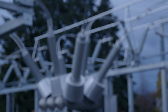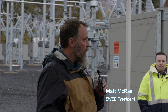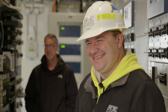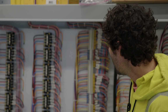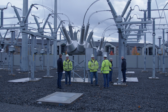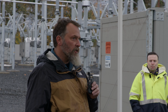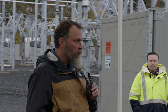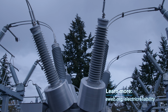Resilience is as much about infrastructure, but it's also about the people. In my 4 years of working on the board, I've just been blown away by the commitment and the work ethic and the thoughtfulness of the folks at EWEB. And it's not only the folks in the office, it's the people who are out in the field day in and day out. So I just want to acknowledge the people that make up EWEB, because that's really what makes this all run, and is really what makes it as resilient as it is: the forward thinking, the planning, and the constant taking care of the systems that we work on.